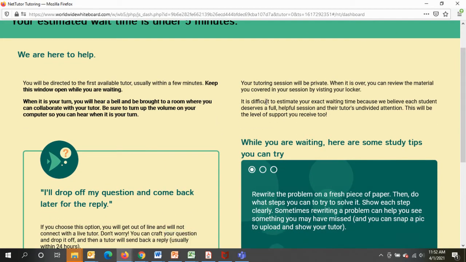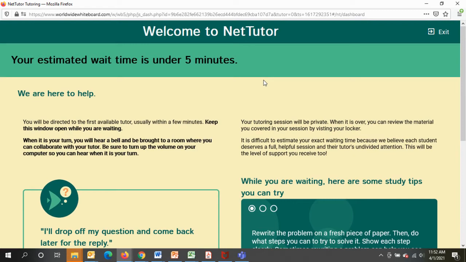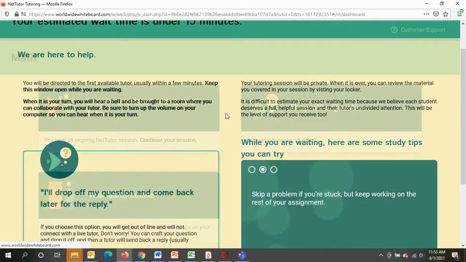And then as our tutors are working with other students, and once one becomes free, this usually is less than 2 minutes on average. And once the tutor engages on the screen, this will take the actual problem that the student is working on and move it right onto the drawing canvas, so the tutor will know exactly how to help the student.